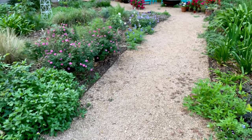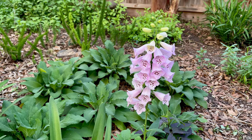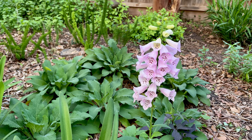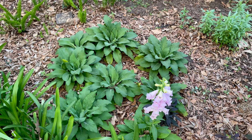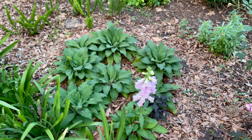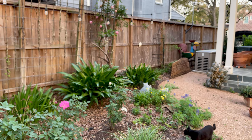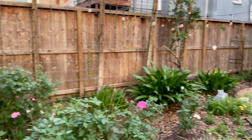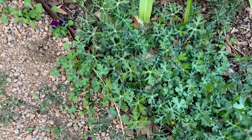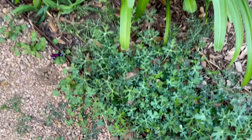This video is getting longer and longer - look at this foxglove! In Houston I just buy those in the fall, let them overwinter in the garden, and they'll bloom until it gets blazing hot, then I pull them up - growing them as annuals. I have no explanation for why this one little dude is blooming and none of the others have any sign of a bloom stalk. That's gardening right there - you just never know. Oh, here's one of the other things - this is a wine cup, another little wildflower. It's its first flower - yay!